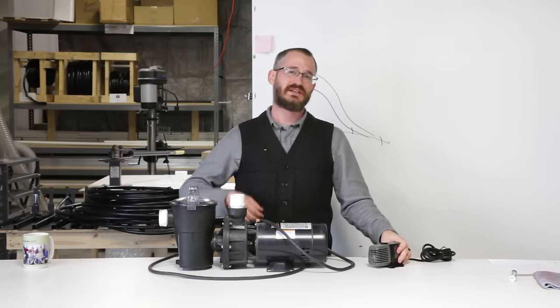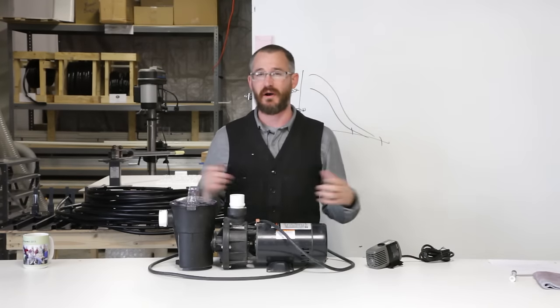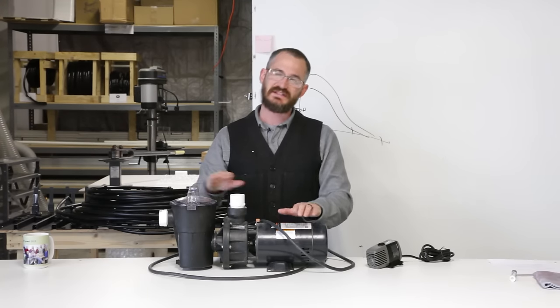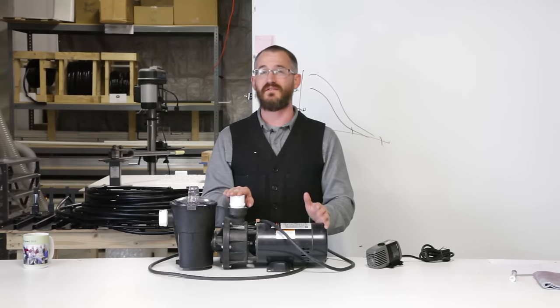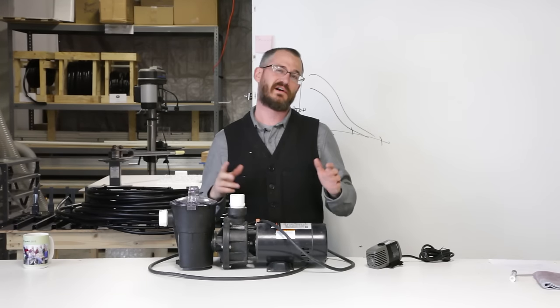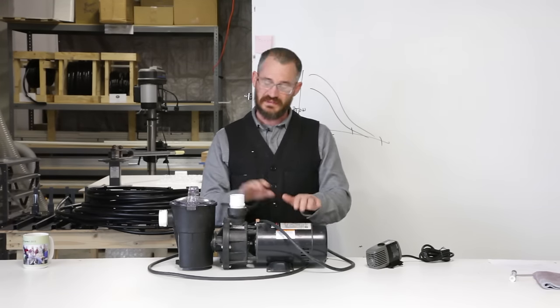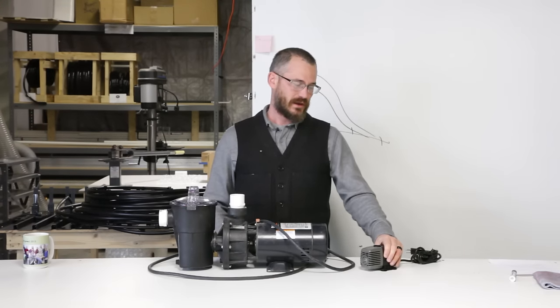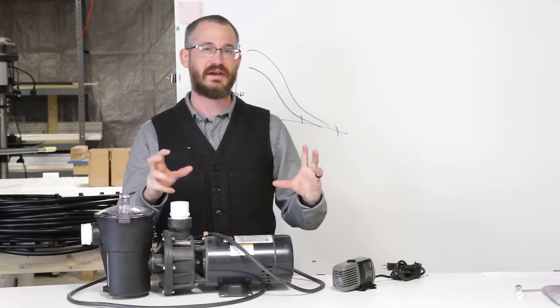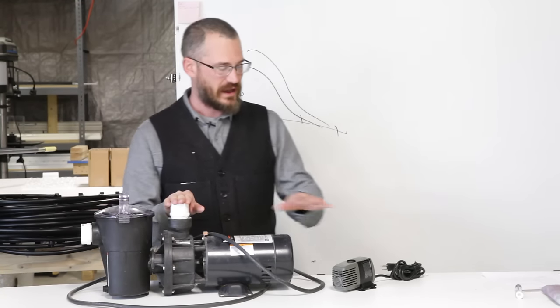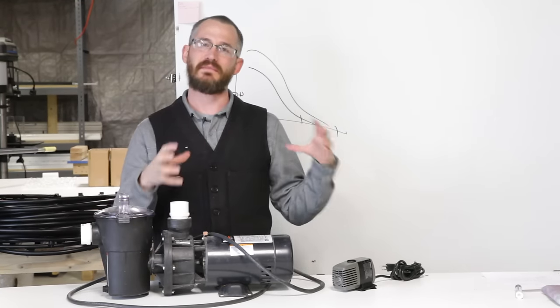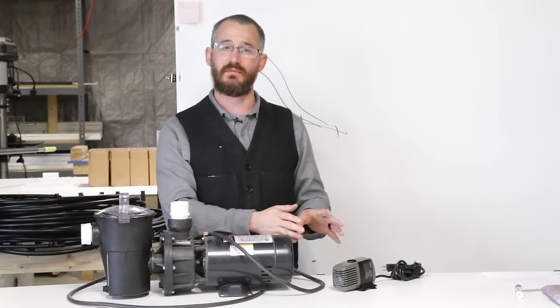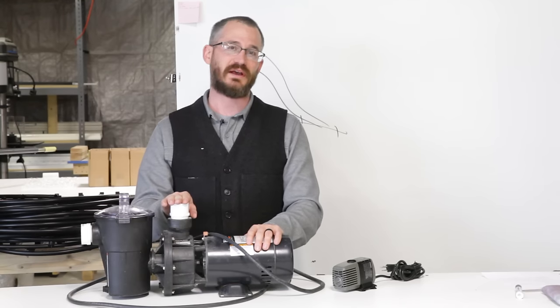Now as our applications get bigger and bigger, once you start to talk about a zip farm or something like that, all of a sudden you're talking about a much larger pump. And this is typically the pump we start with and that we use for almost all of our zip farm applications just because it's big enough to work in almost every scenario. But this is a big pump. This moves a lot more water than this pump ever could or would. There are some intermediary submersible pumps that are about halfway between this and this. But the bigger the submersible pump gets, the more expensive it gets and the more sense it makes to think about transitioning from submersible up to an inline pump like this.